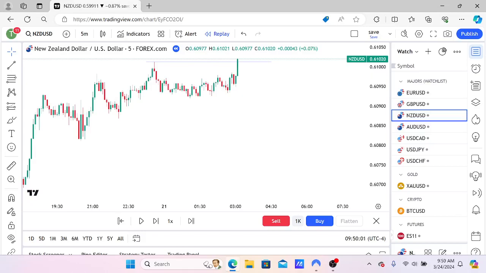Your key liquidity pool, because you need that liquidity taken. You need a key liquidity pool taken. Sometimes it'll do it early. It'll do it like after midnight. In that case, I'll still wait for a 3 o'clock sweep, meaning after 3 o'clock. Has to be after 3 o'clock. But that's what I'm looking for, because this is a key liquidity pool, right?